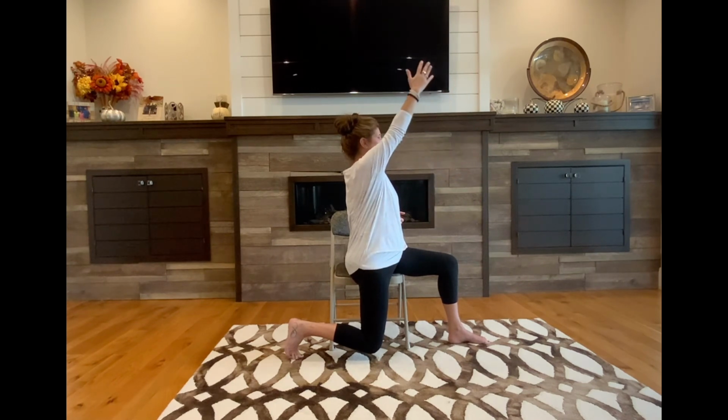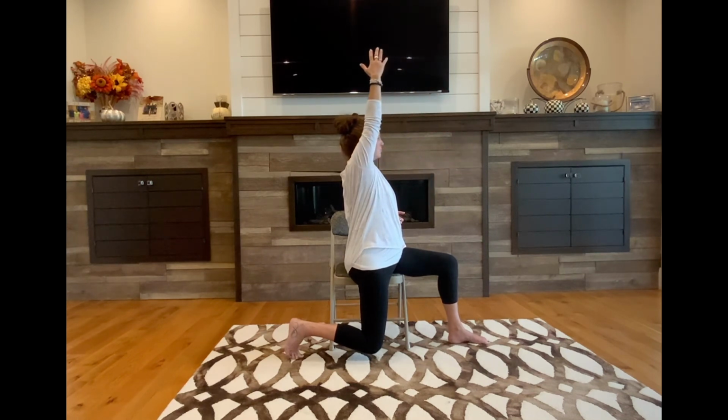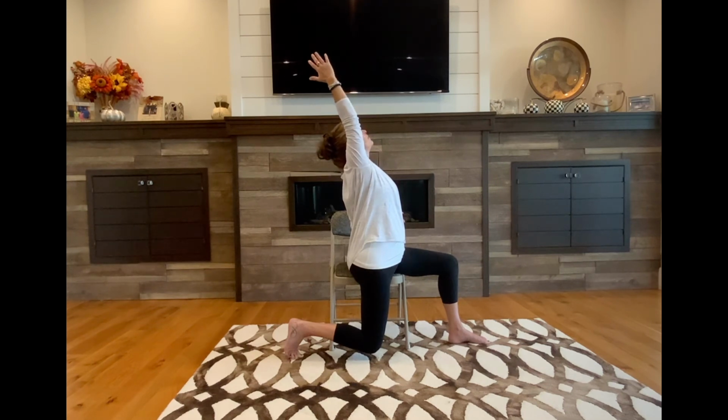And then bring the arm overhead. As we do that though, let the shoulder roll down your back. And a little mini back bend here, leading with our heart. So imagine that you are a rainbow. After this little storm comes the rainbow. So lead with your heart as you come up and then back into your little back bend.